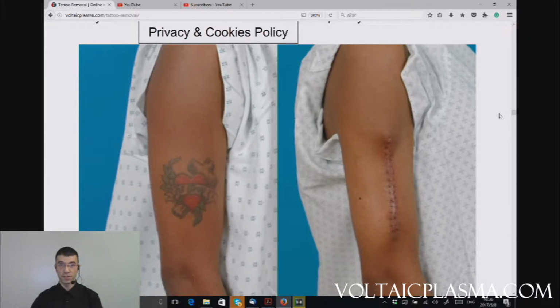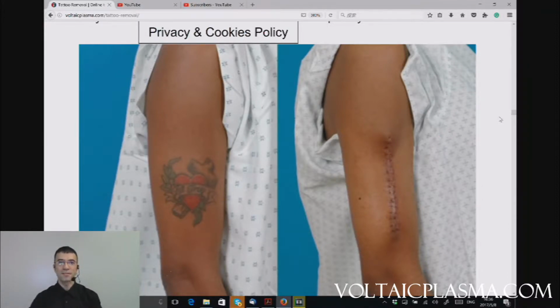Yes, you may be left with a scar, but as we'll see, most tattoos cannot be removed completely seamlessly. That's a fact of life. Some tattoos can, but these are the exception to the rule. As a rule, normally using lasers, even voltaic plasma, tattoos are very difficult to fade completely, and there's going to be, especially if you use lasers, some sort of mark left there after the procedures. And personally, we've seen several, especially after laser tattoo removal.